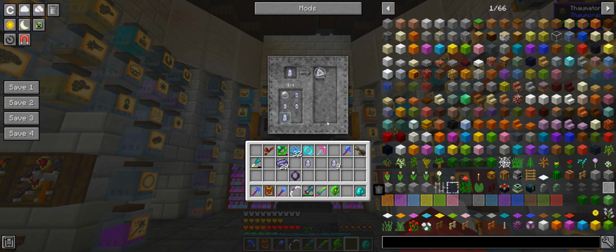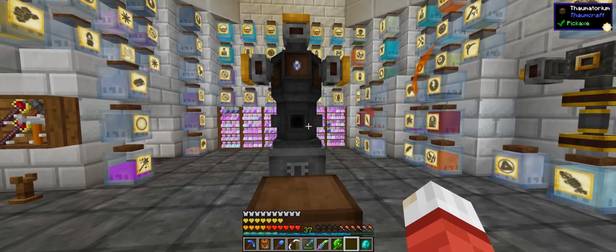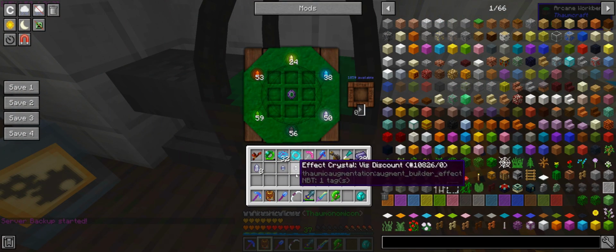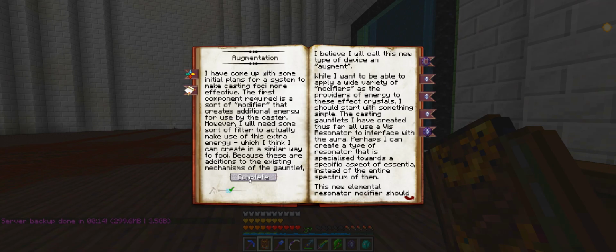Okay, we'll go with a casting speed, vis discount, and my favorite one, the power focus. So we'll combine those. Let's get the power focus first. Let's see what this unlocks.